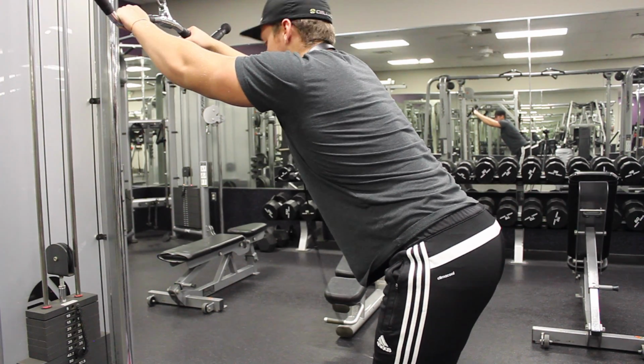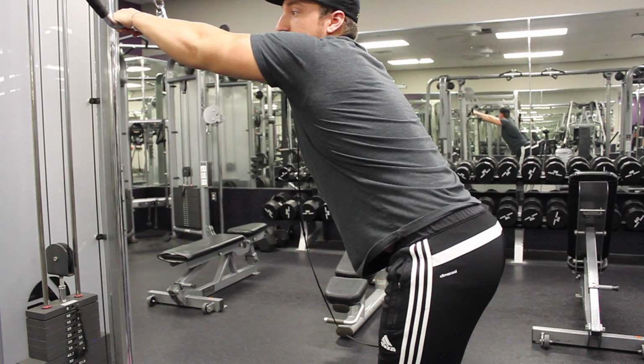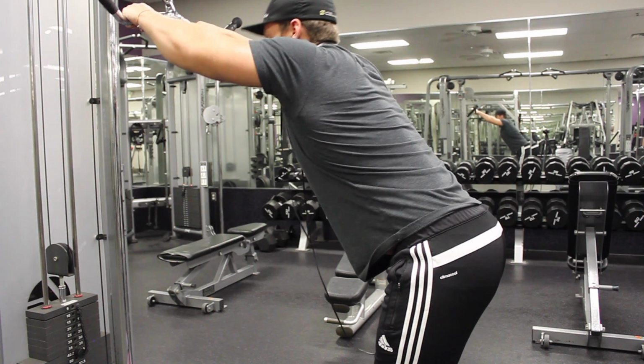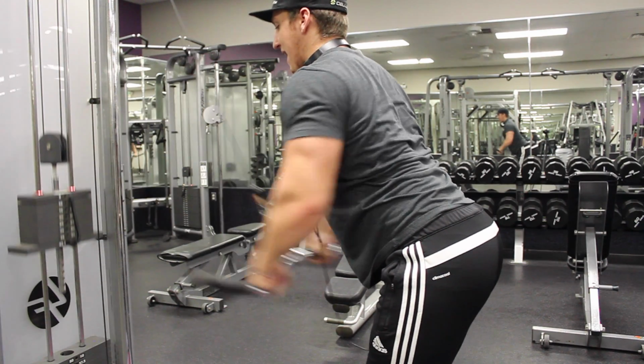Keep your head aligned with your spine, and keep a nice angle in your elbows. Don't have your arms straight out, but have them bent a little. But keep the bend. Don't move the bend. And just look forward and bring it to your waist. Pull it with your lats. Just squeeze it in your back.